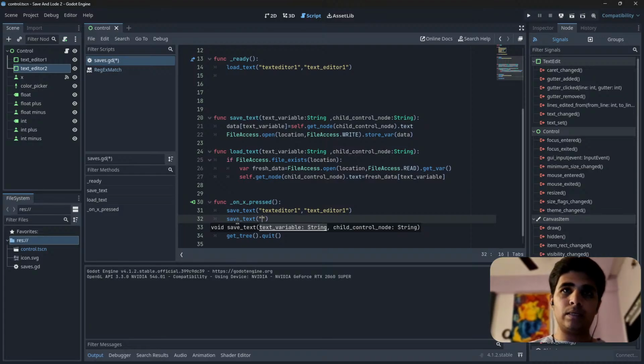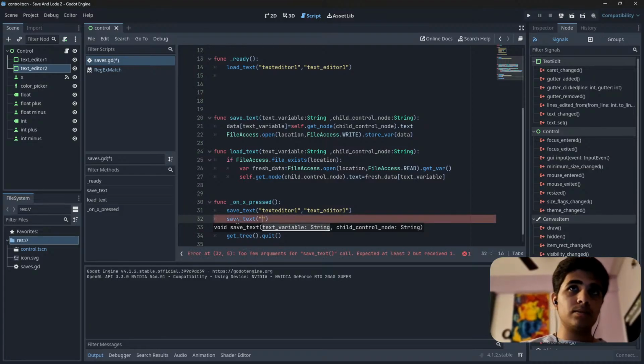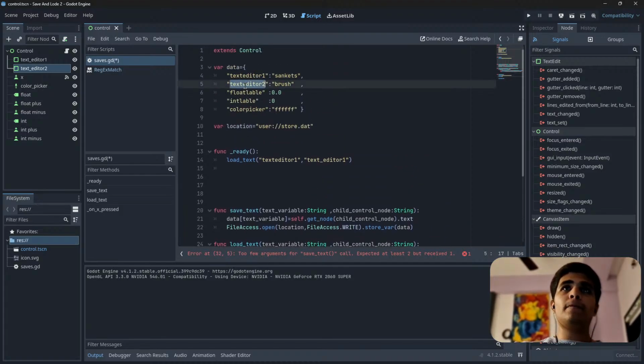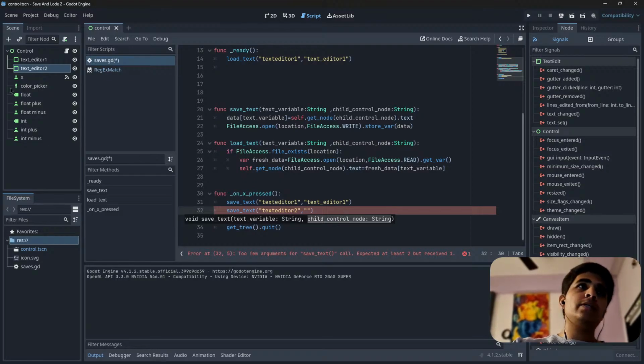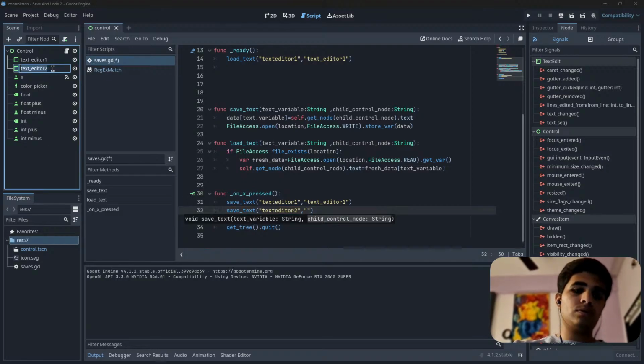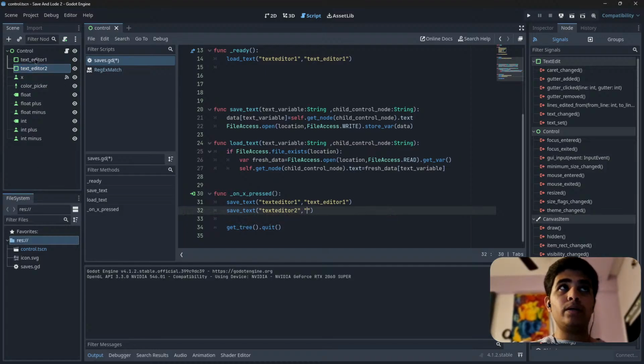Save text. I hope this works. Now this is what we are going to use from the data directory, and this name we are going to use from our main node's child.